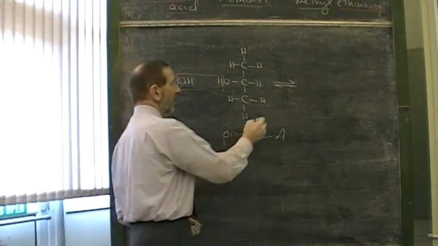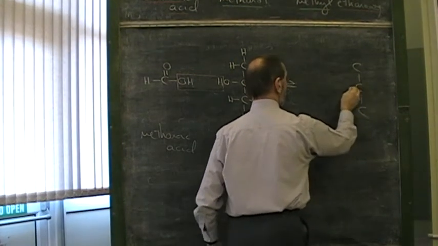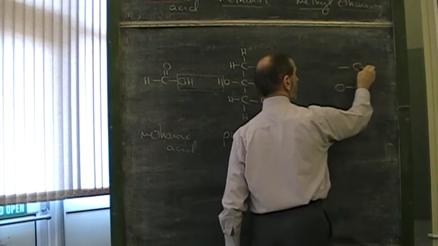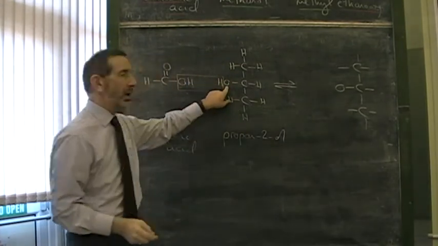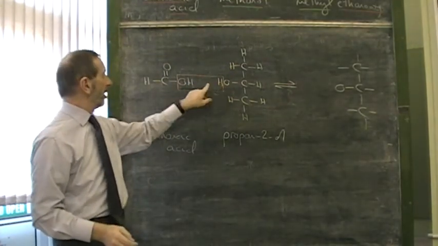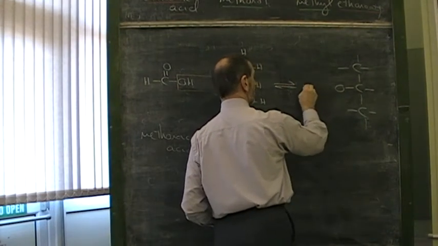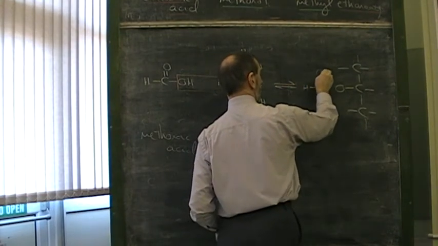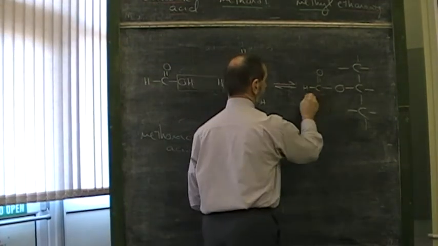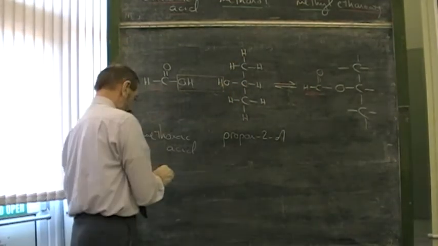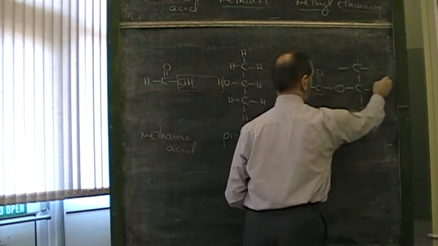When they join together, we'll end up with a structure something like this. The alcohol has hardly changed at all. The alcohol has only lost the hydrogen here. The acid has lost its OH. So we end up with a structure which looks something like that. There's what's left of the acid. Now it's there. And this is what's left of the alcohol. Right there.